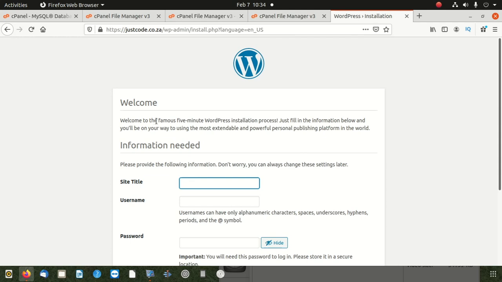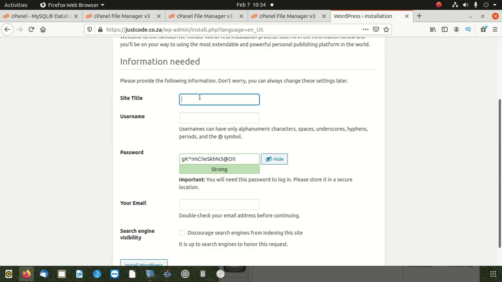And we're going to say World News, and for the site title, we're going to say Just Code. Then after that it gave us our password here, but we still can change that password.